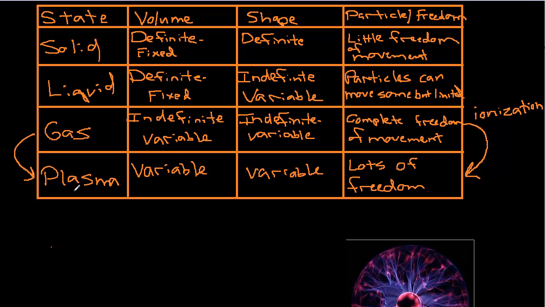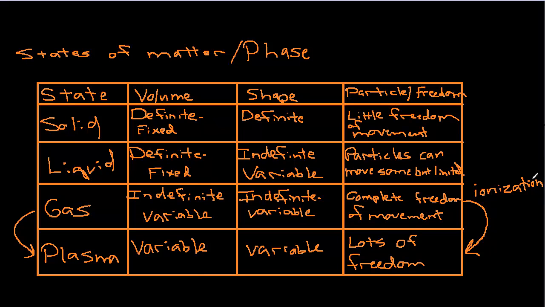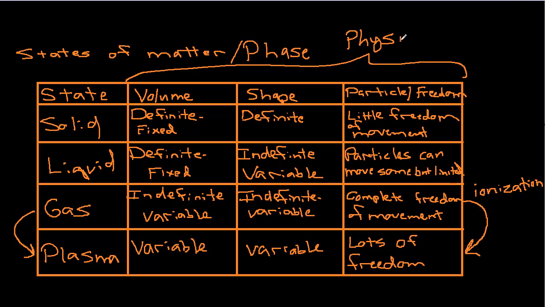So these are our states of matter. These are physical properties, and that's the last thing I'll just put in here in this little lesson, is that these things have to do with the physical properties, distinguishing physical from chemical, but these are physical properties of these states of matter.